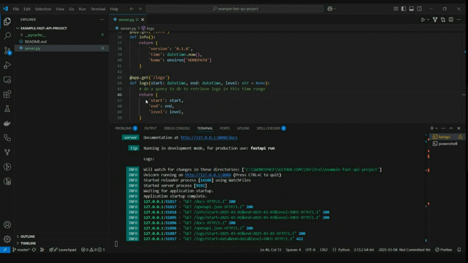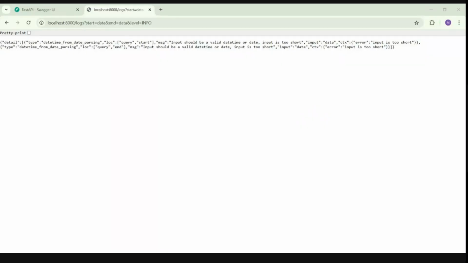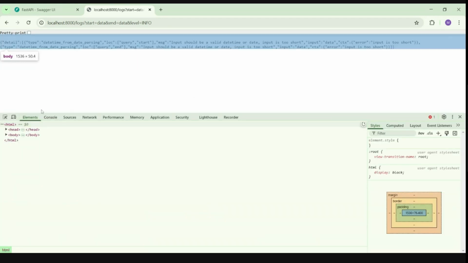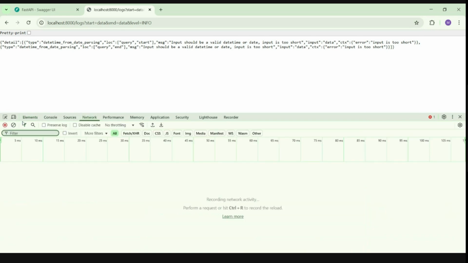But let's inspect and see, is it throwing the correct response code or not? If I go inspect this, let's see the network. Let's do another refresh.